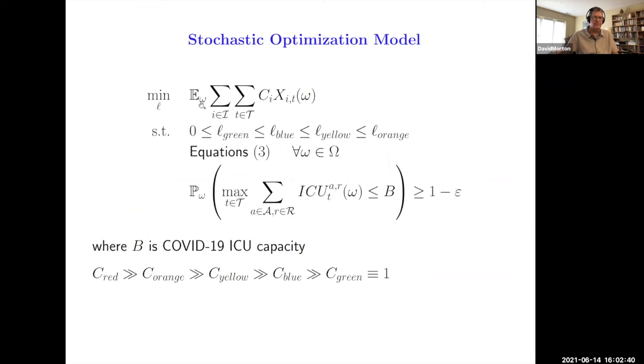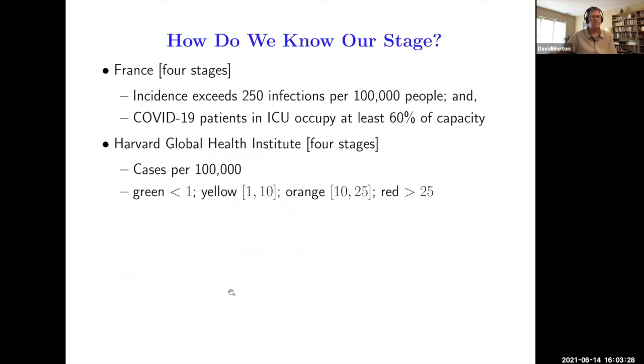I'm just going to say the model quickly here. We want to minimize the expected amount of time, because this is a stochastic simulation, that we spent in red versus orange versus yellow stages of lockdown. We have embedded here these mathematical epidemiology constraints for different scenarios. And there's a chance constraint that here I've written in the following way. ICU, that's how many people, how many heads in beds in the ICU. Sum overall age and risk groups, so now it's the total. Take the max over time. You want to make sure that that largest number is below the number of available beds in the ICU. We have a chance constraint that says we want to be 95% sure that that's true. Otherwise, we want to minimize the time we spend in lockdown.